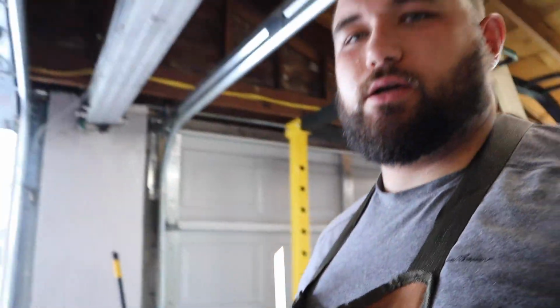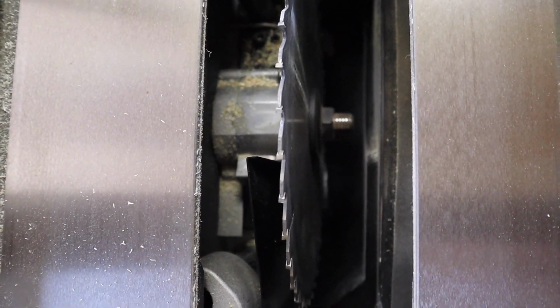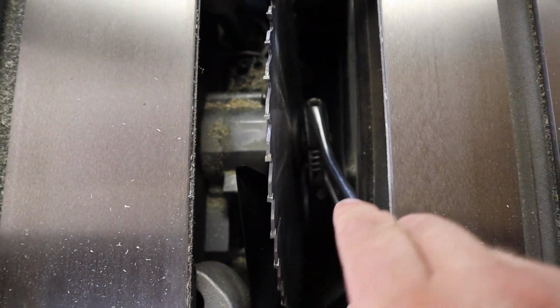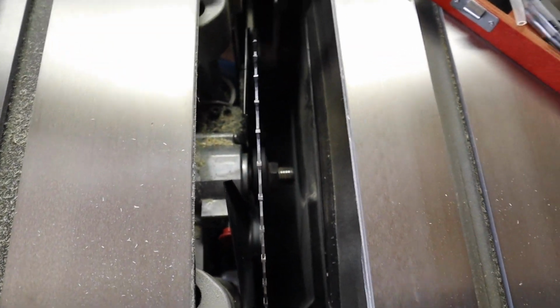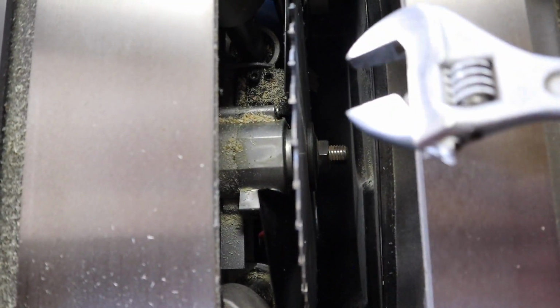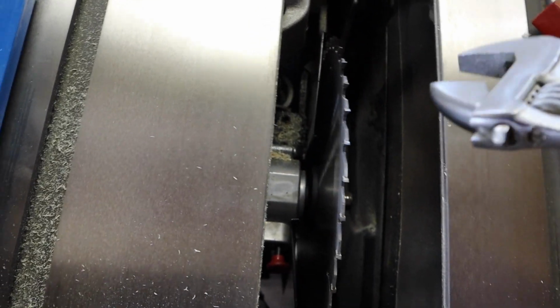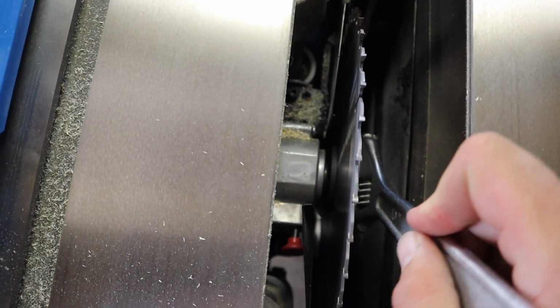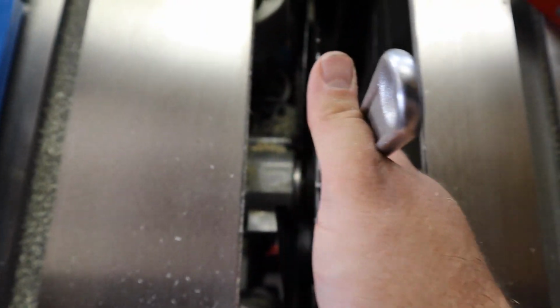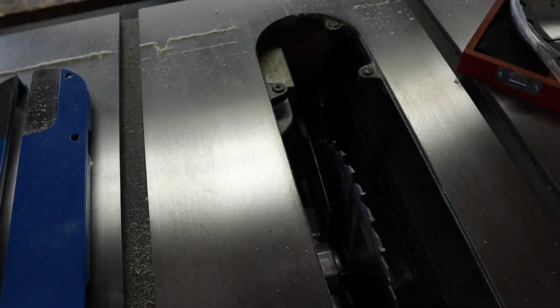If you've never changed a table saw blade out, I'll show you how we do it. There's a big old bolt right here holding that blade on. Now again, the power's off, so don't lose a finger or a hand or a face. And that bolt there, we gotta adjust our adjustable wrench to the right size. Give it a guess or two. There we go. So we're close. I'm gonna tighten that up a little bit. This is really hard to do one-handed, so I'm gonna flip you around.